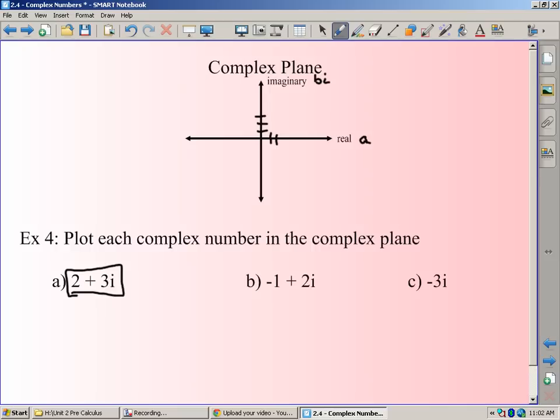And then if I wanted to graph the next one, I'll make it in blue. If you notice, it says we're going back 1 in the real plane, and in the imaginary plane we're going up 2. So that would be part B. So this was problem A, this was problem B, and then problem C is negative 3i, which I will put in red. Since we're not moving anywhere in the real plane, there's no real number to it, we're just going to go down 3 in the imaginary plane, and that's C, and that's the point for that one. So that's graphing in the imaginary plane, in the complex plane.